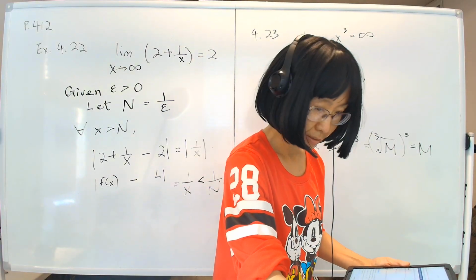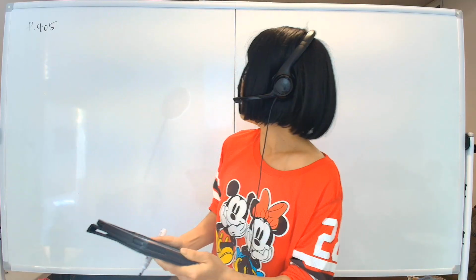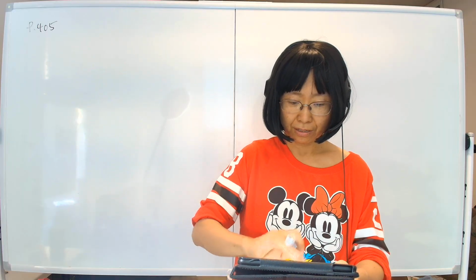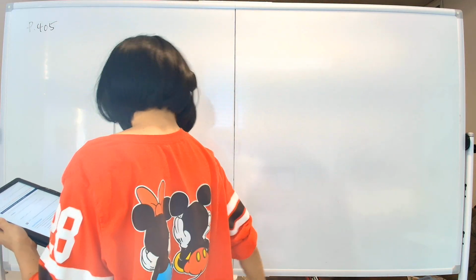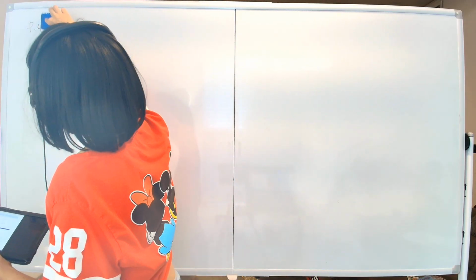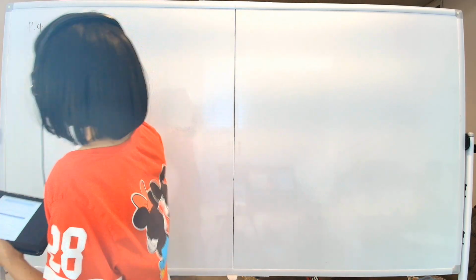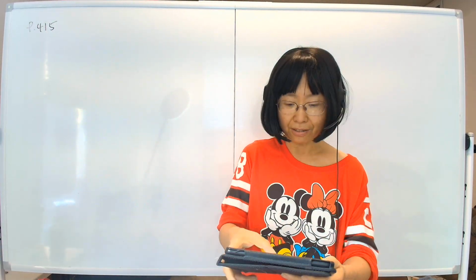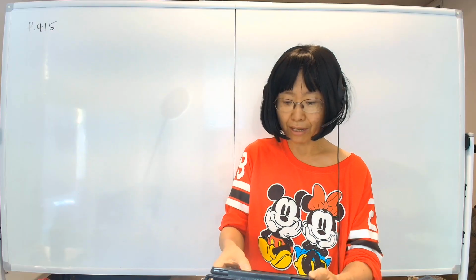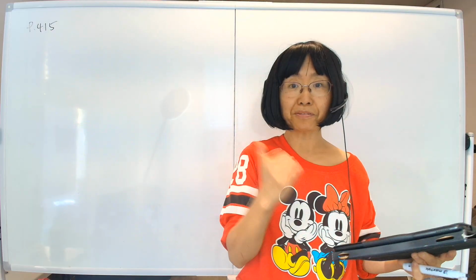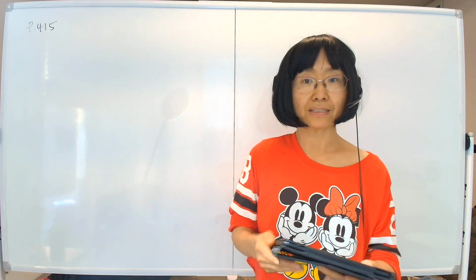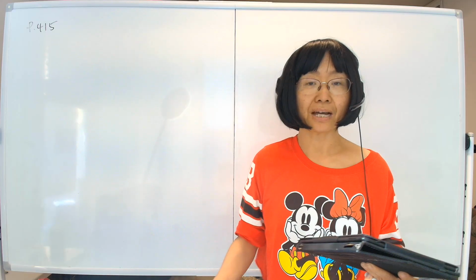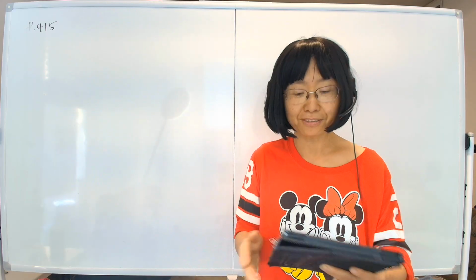So let me erase. Next, let's look at page 405. Did I say 405? No, it's 415. Sorry. All right, on page 415, towards the bottom, let's consider a function's end behavior. That is, what happens when the function goes to both ends? Does it go to infinity, which happens a lot of the time? Like x squared, f of x equal to x, a lot of functions go to infinity.